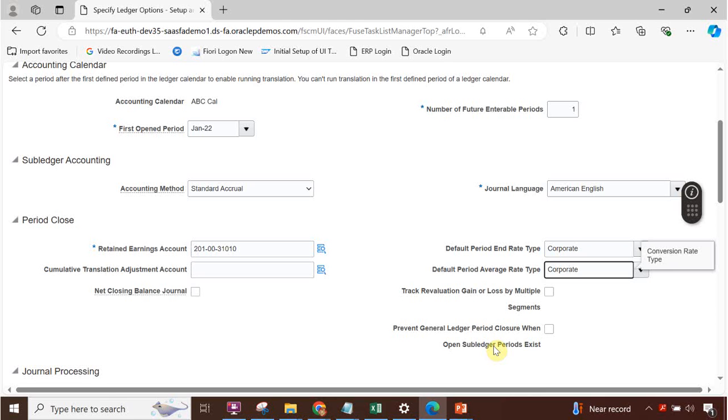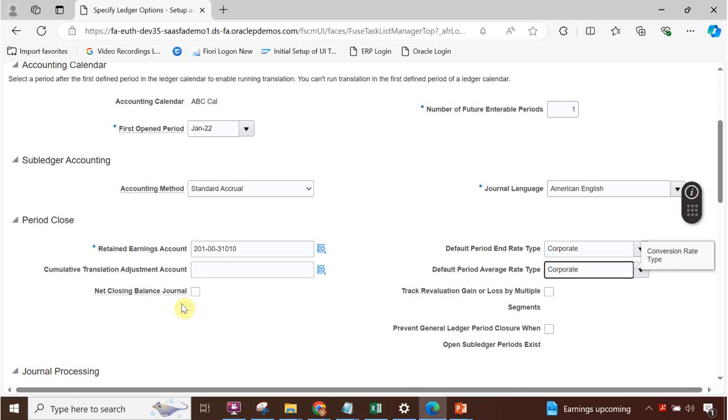If any subledger period is open, then the system won't allow you to close the general ledger period for that specific period. If you don't check this checkbox, then you can close the GL separately. If you check it, then it will depend on the subledger period.